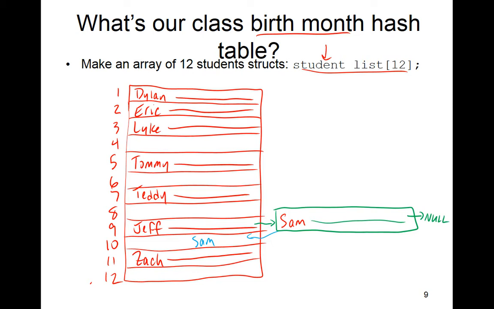So I went through our class, and as I was roaming around, I would have asked you in person, what month were you born in? I was doing pretty good for a while, until I started to get towards the end, when I realized, when I went to insert Sam, that her birth month is the same as Jeff's, and Jeff was already taking up this spot, or this slot in my list here. And so we sort of have a conundrum of, oh, what am I supposed to do?